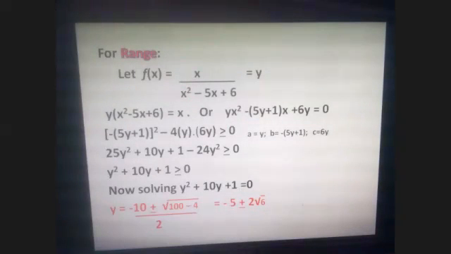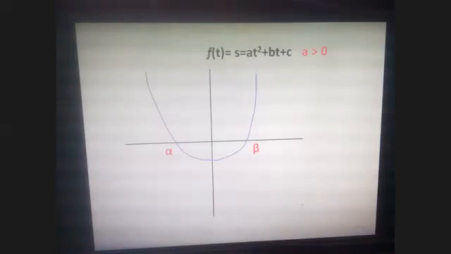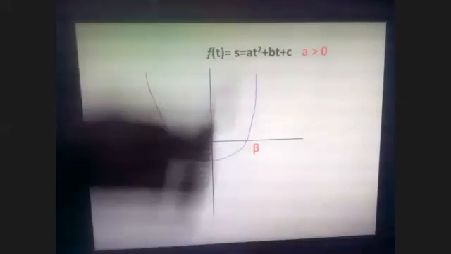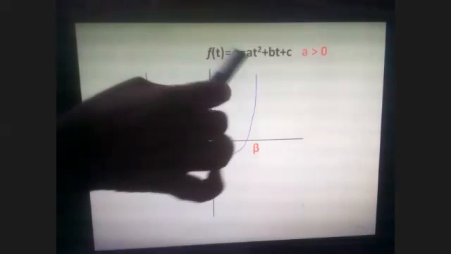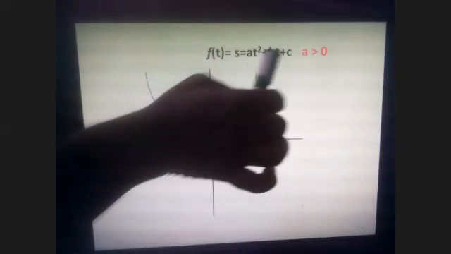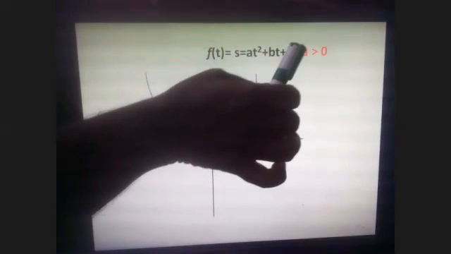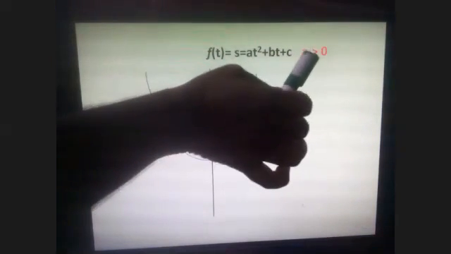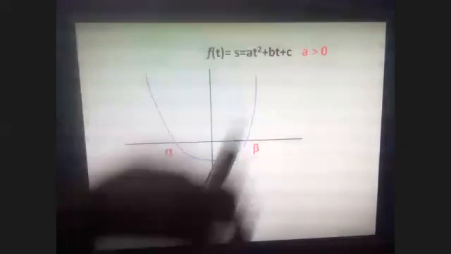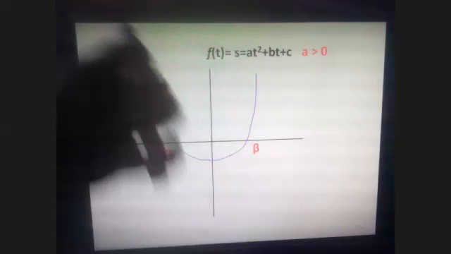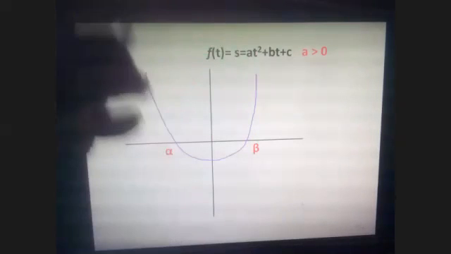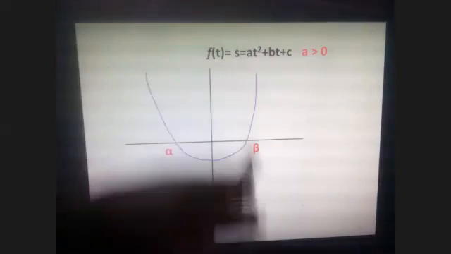Can you solve the quadratic inequation? Well, I have a quadratic inequation. I take the variable t, whatever variable you can take, x, y, q or anything. I'm only talking about the quadratic polynomial a t squared plus bt plus c. If a is more than 0, the graph opens up. If a is less than 0, it opens down.